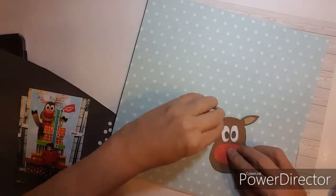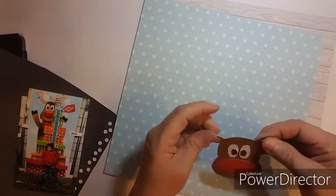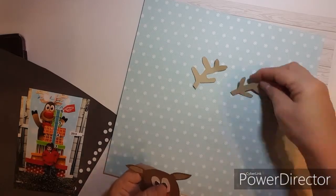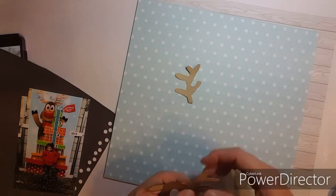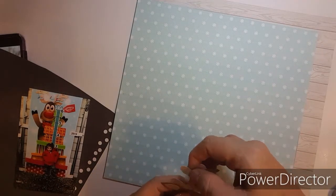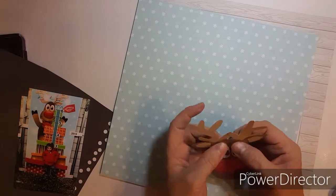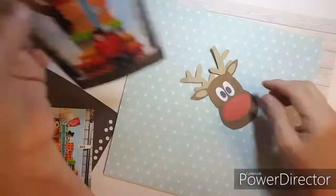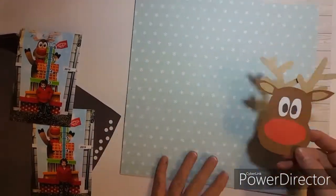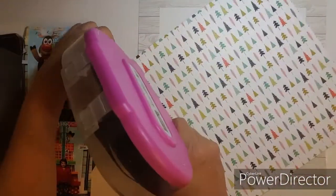But I get out my water pen and I use my Close to My Heart stamps, which I love. I love all their ink pads. And I bought the White Daisy white, and it is so pigmented with ink. White ink. I really love it. So I am gluing the antlers on. So it's kind of cute. I'm going to take some of that White Daisy ink, and I'm going to use my water brush, and later on you'll see me put a little white on his nose.